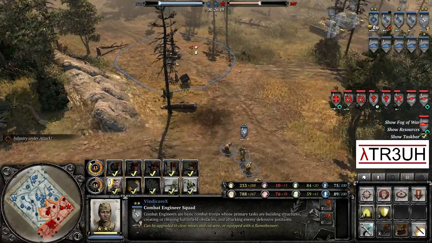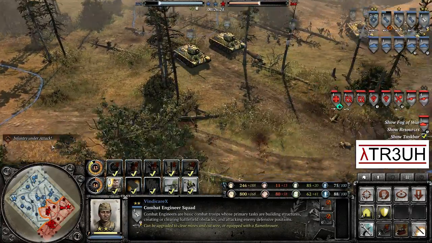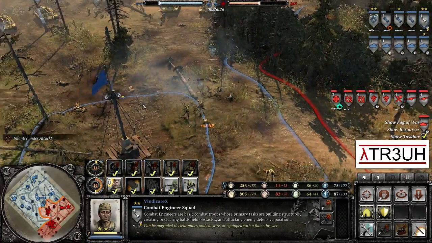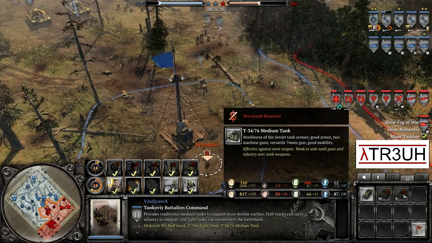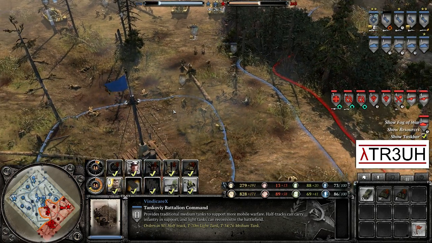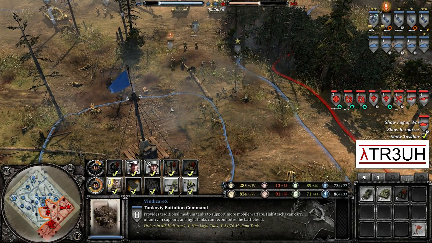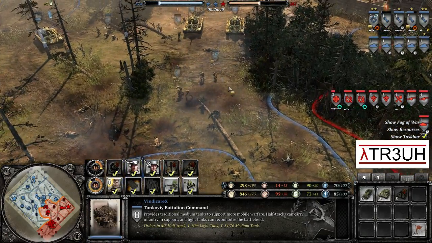He actually could build another cache over here and increase his income significantly. But can he actually build another T-34? He needs 12, just barely, actually. His combat engineer squad cannot be fully reinforced, I don't think.